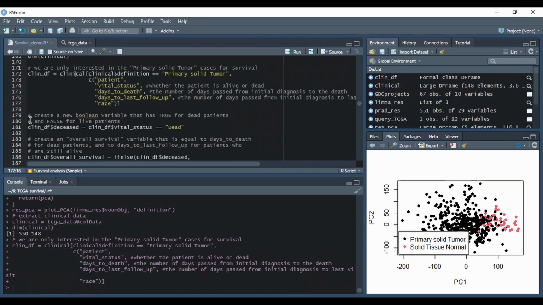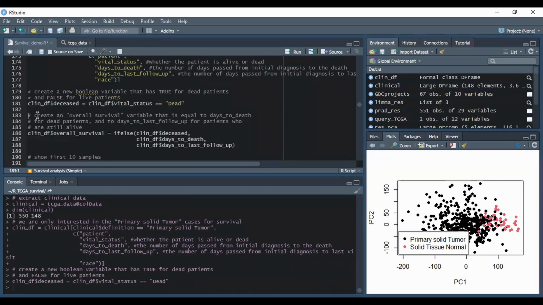Before we proceed, we need to change some of this information into a form acceptable to the survival package. We need to create two more columns. The first is a new Boolean variable that is true for a patient who died and false for a patient who is still alive.